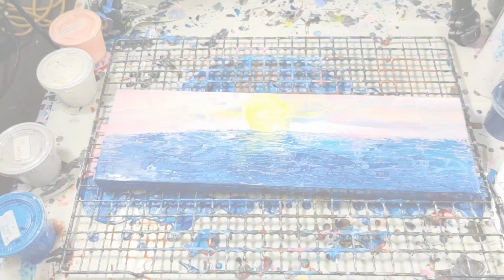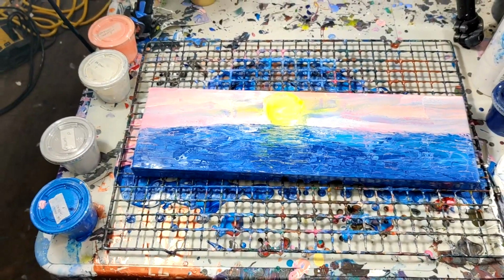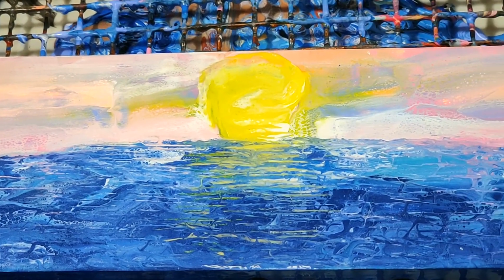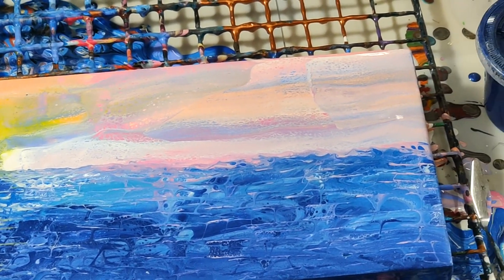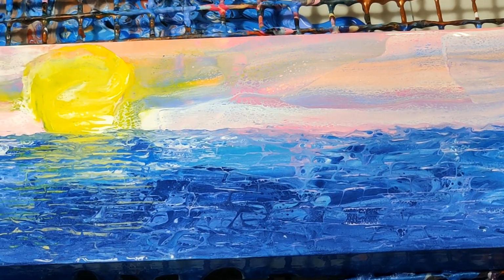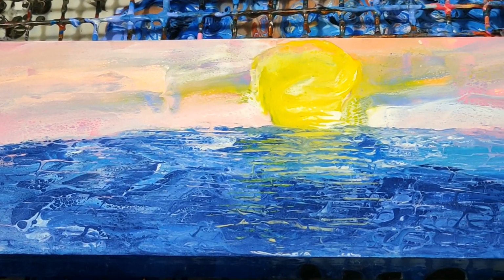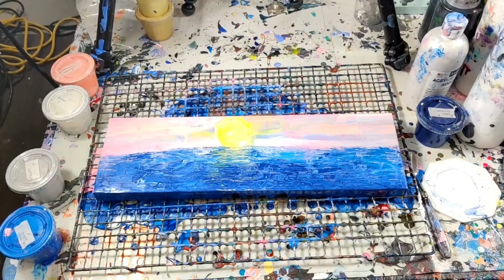And come down and see it. Not sure I can do this without the strobe. Let's do extreme close up. Have a look at all of that going on there. Very, very, very, isn't it? Got a lot going on. Big old sun for a big old sunrise. So there it is. Stay tuned for the dry result.